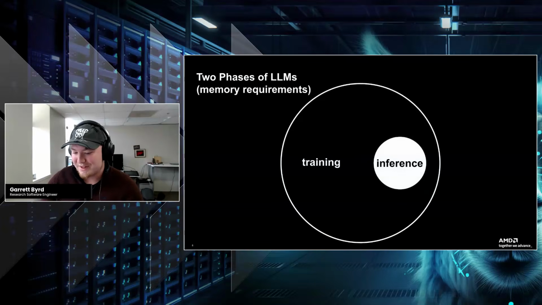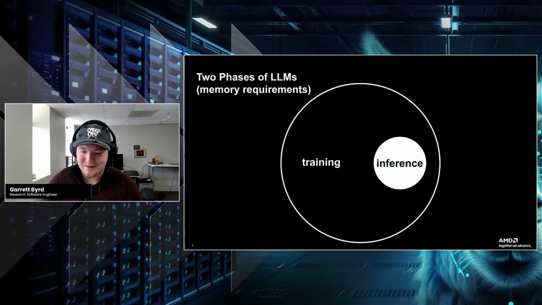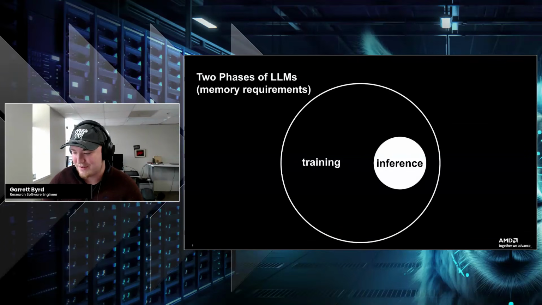But there is certainly an imbalance when it comes to memory footprint. And now would be a good time to talk about a key assumption of today: we're exclusively talking about doing things on the GPUs. You can do CPU offloading and that type of thing, but that is beyond the scope of today. We're just focused on GPUs. And so there's certainly a bit of an imbalance between these two phases.